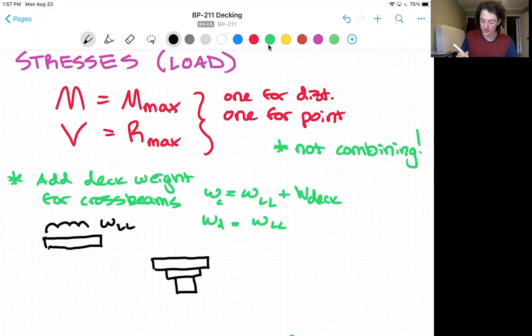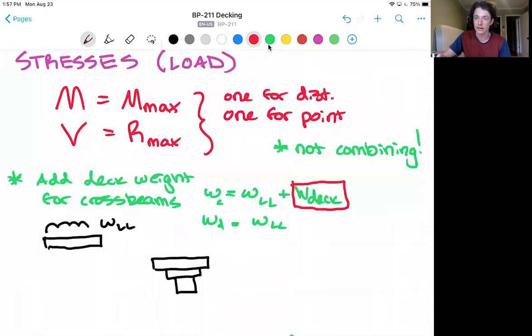So what we're going to have to do here is include a plus W deck term, and you should have already calculated this from the load section of this course way back. When you calculated the actual dead load of the bridge, you probably have this component waiting for you in your spreadsheet, hopefully. If not, it's worth adding. So as a reminder, we'll have our live load plus our deck load for the cross beams, and we'll have just our live load, unreduced, for the deck boards.